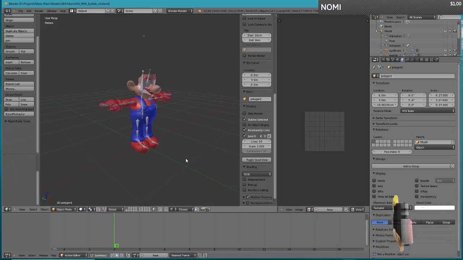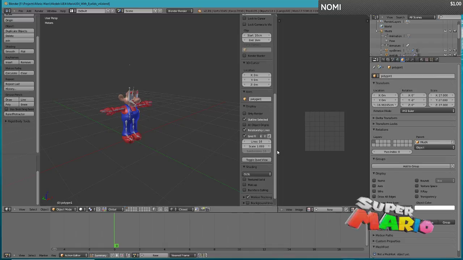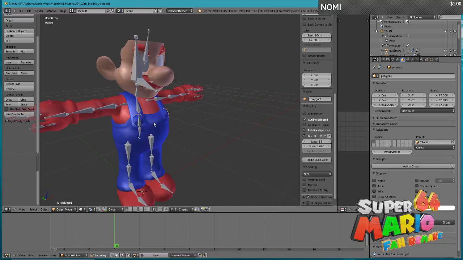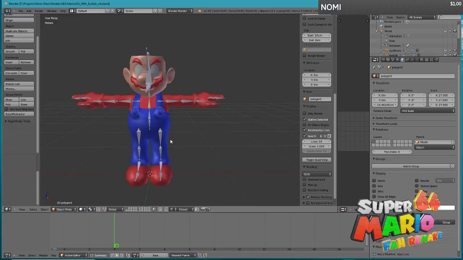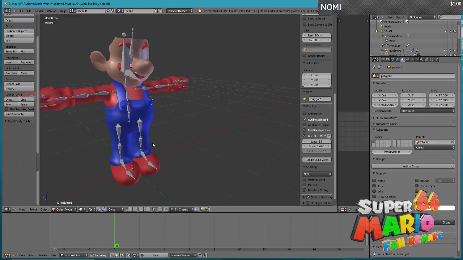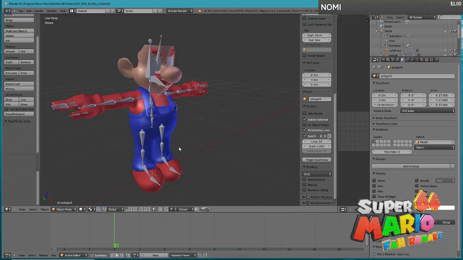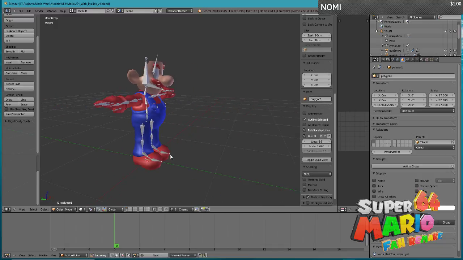So here what I'm going to do is just import that sequence alongside Mario, and I'm going to use it just as a reference to animate it. So let's see.